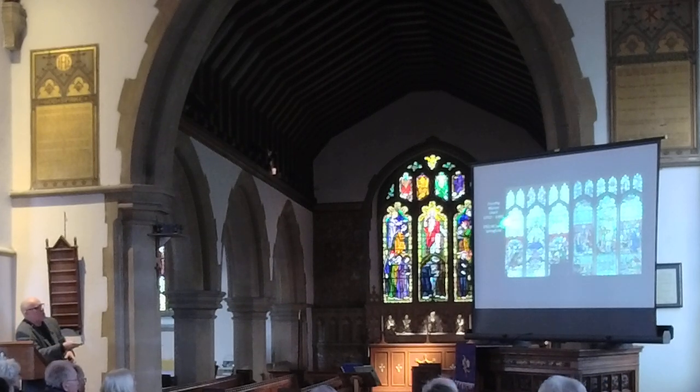If you look along here, can you see how the borders are not perfect squares, but irregular shapes, trapezoids, put in? And that, together with the colours, I think adds interest to the window. And I've never seen that used elsewhere. So, an interesting window and a nice idea with those plain border work.